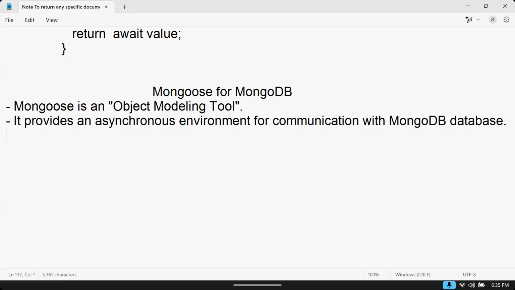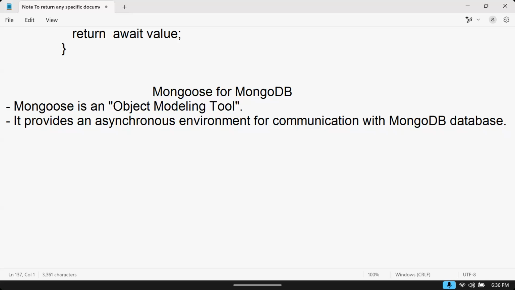In those libraries, they have a library to connect with the database. That means the Mongoose tool has one library inside which will connect with the database. That means it works like a driver. But Mongoose is not a driver. It has some classes that work like drivers to communicate with MongoDB.